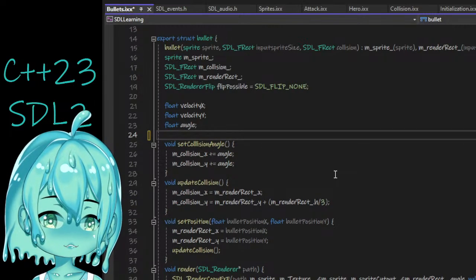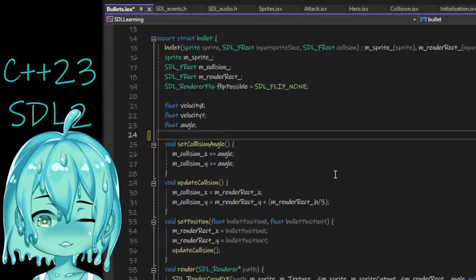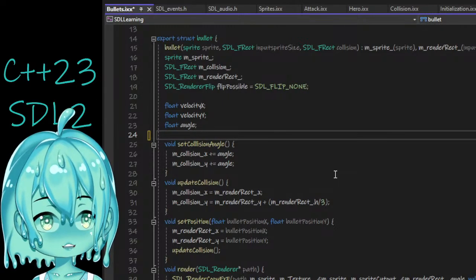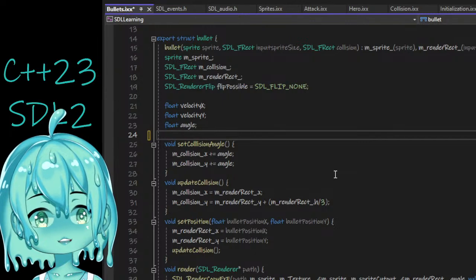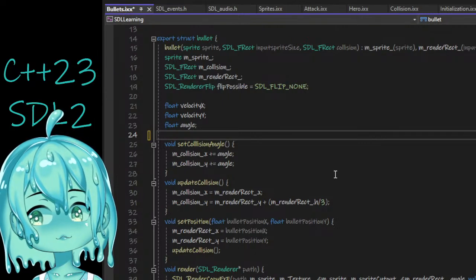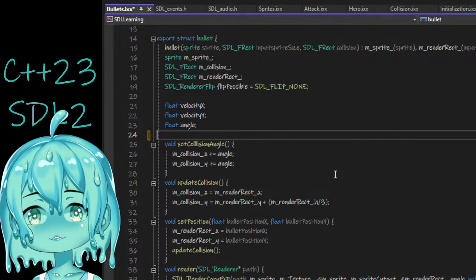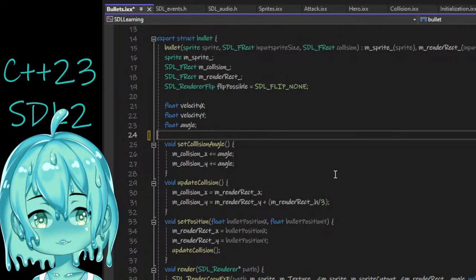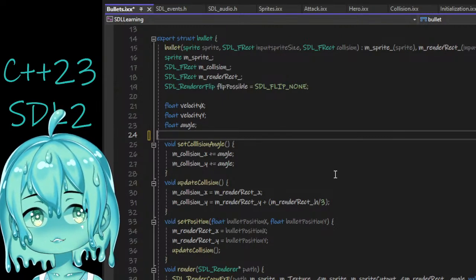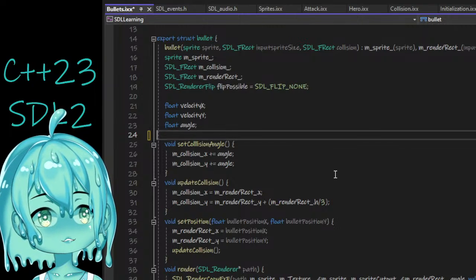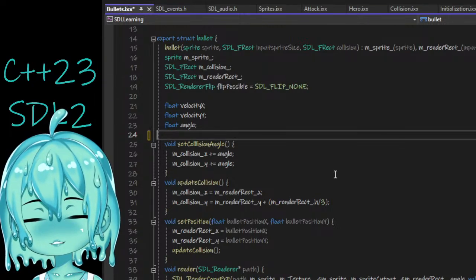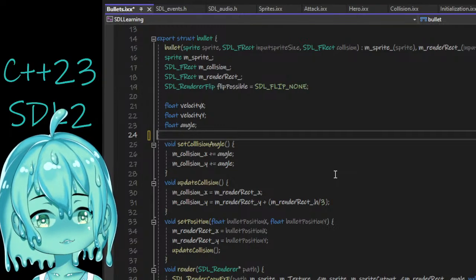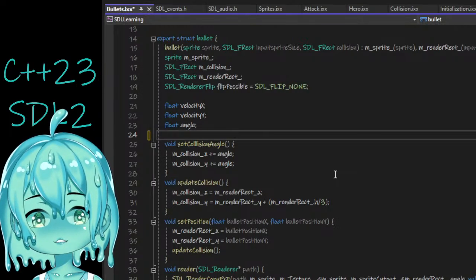Is that dumb? Oh man, I wish I had somebody more experienced here. So, where do we create collision rectangles? It would be at initialization, right? It would be attached directly to the object, and then that rectangle would be referenced by every instance of that type of object. So I think that's correct.